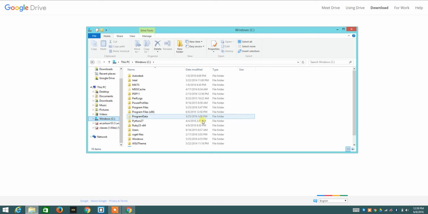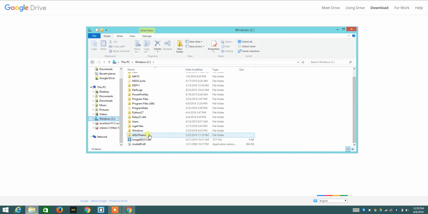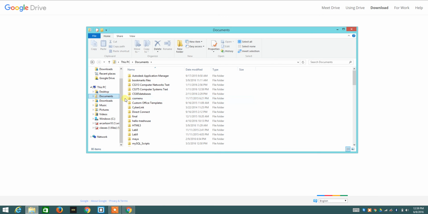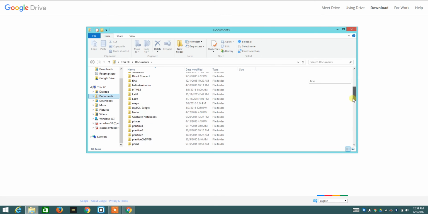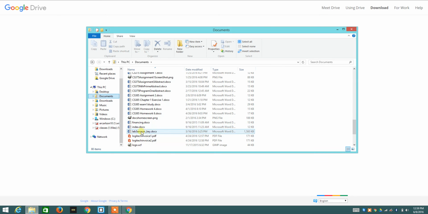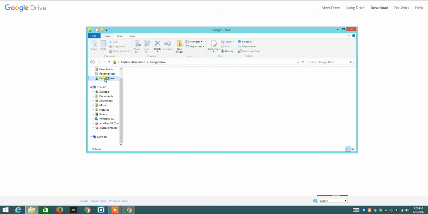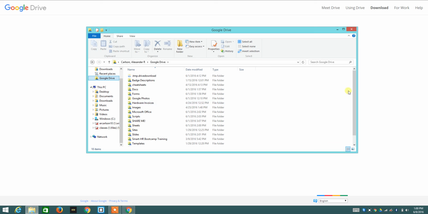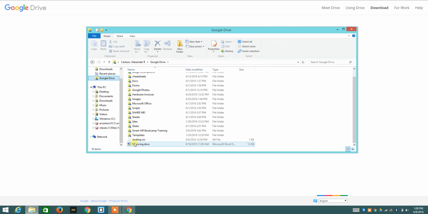Say you want to transfer a document to your web app from your local File Explorer. We'll go to Documents here. Just pick any random one. Financing, we'll remember that title. I'm just going to click and drag that into the Google Drive folder. There we see it down there, a check mark saying that it should be synced.